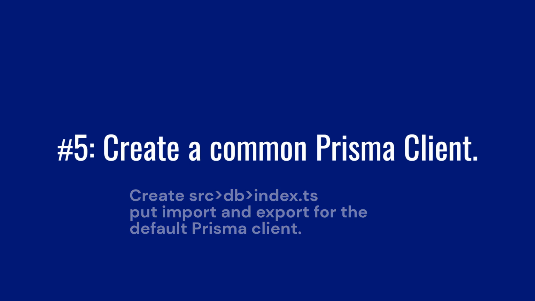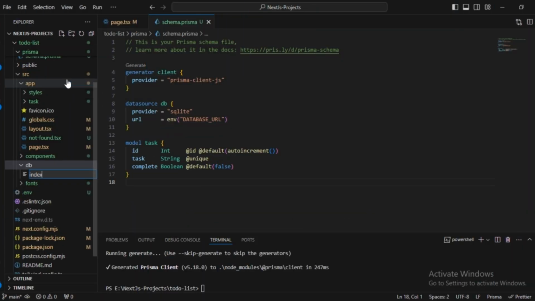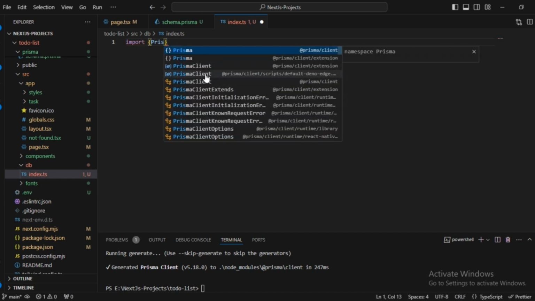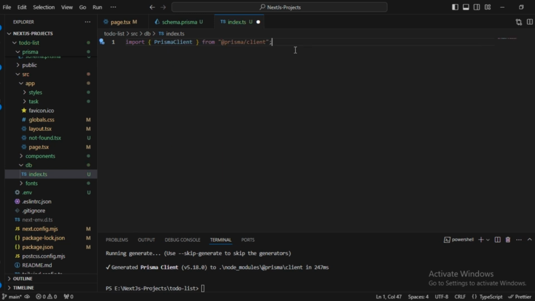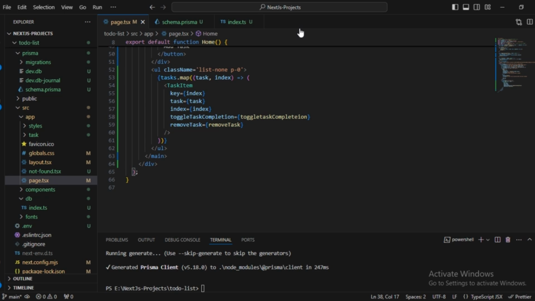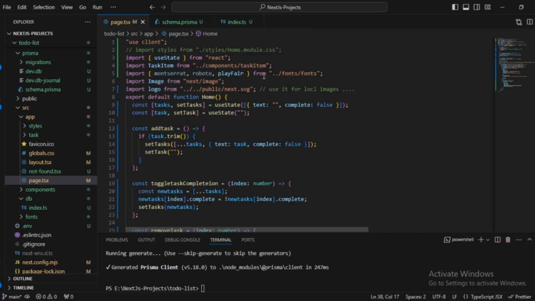But before that, let's define a new directory called db inside the src directory in our project root. Inside it, create a new file called index.ts and place the import and export of Prisma client for common use. We can define Prisma client in every file where we want to query the database, but that's not convenient and efficient. The best way is to place it in a separate file as a common utility. Once done, let's run the app and make sure it is working and nothing breaks due to all these updates.